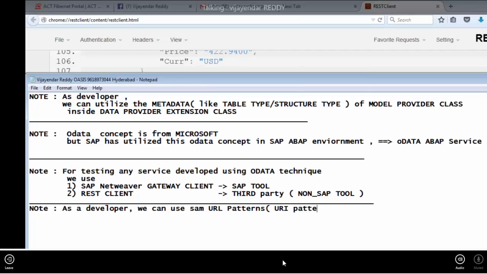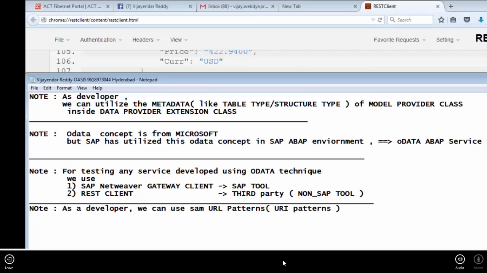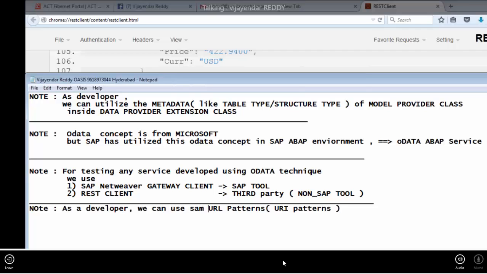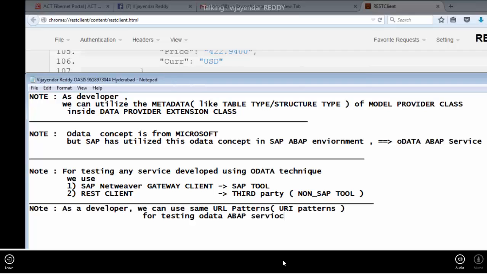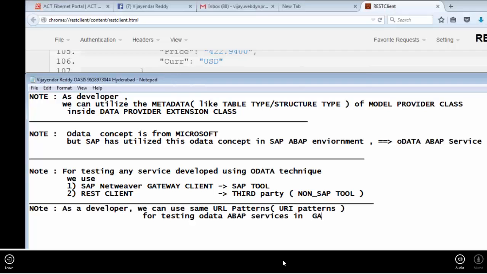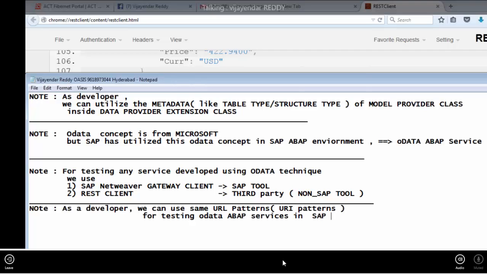We can use the same URL patterns for testing OData web services in SAP Gateway Client as well as in REST client. So just notice that.